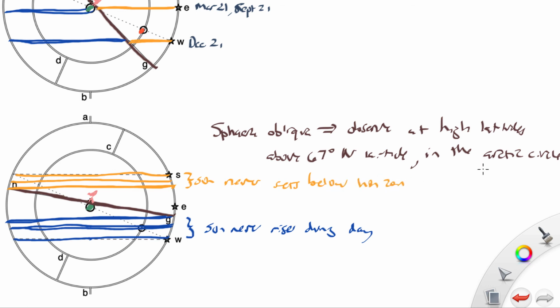So if you're standing in the Arctic Circle, there will be one or more days, depending on how high you are above the Arctic Circle, where the sun never sets. It's daytime all day. And that's going to be during the summer months. And then during the winter months, there will be several days around the winter solstice, either one day or more than one day, depending again how far north you are in latitude, that the sun never rises above the horizon. Notice that on the vernal equinox and the autumnal equinox, the sun is above the horizon for 12 hours and below the horizon for 12 hours.